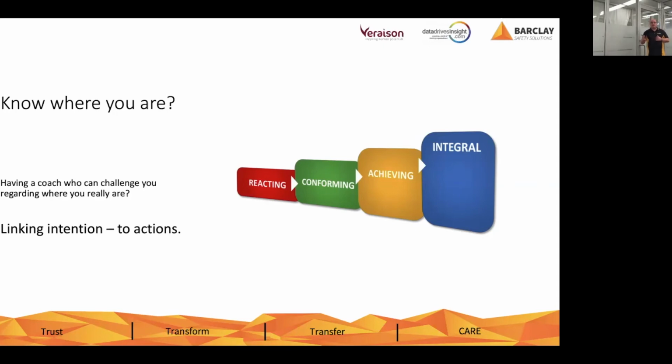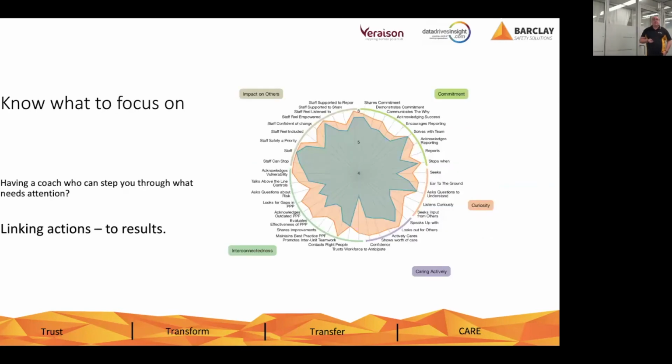So the reality of going through that on your own is we would all go, I know I'm not quite there at integral, but I'm definitely achieving. You know, because I'm doing all these intentional things that are getting really good outcomes. Look at our audit scores, they're doing really good. Look at our safety performance, it is trending down, so things are working. But we're not necessarily digging deep into what the actual belief systems are within our team, what our actual values driving those processes are. And as we said before, safety versus a priority can actually be a value. So that then drives a slightly different behavioural approach.